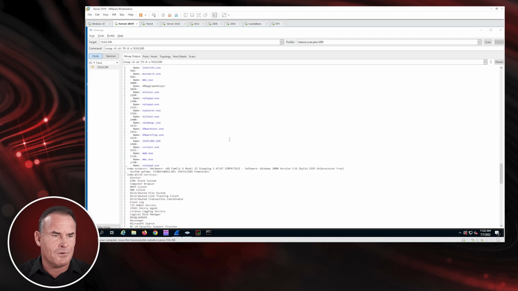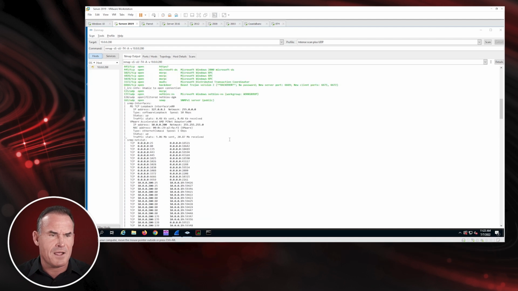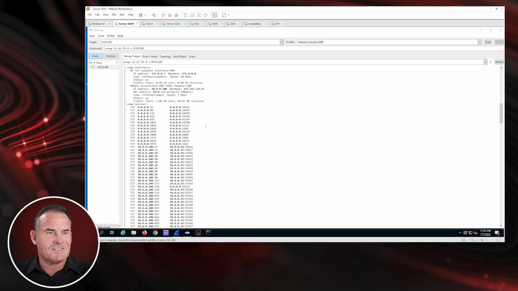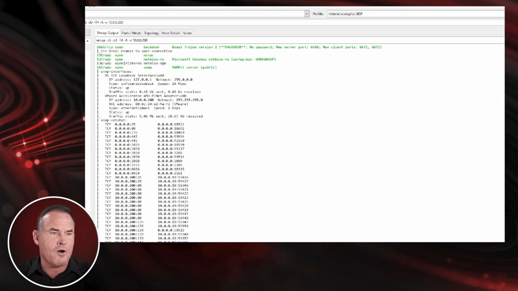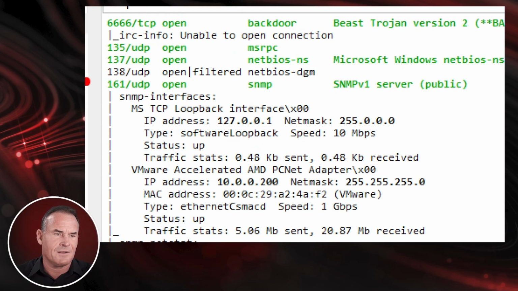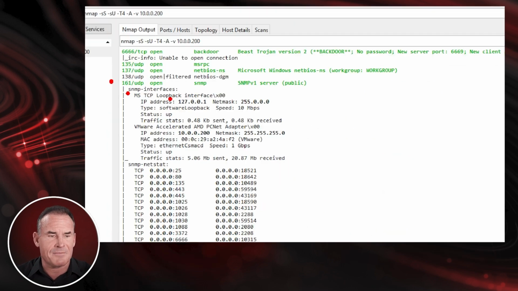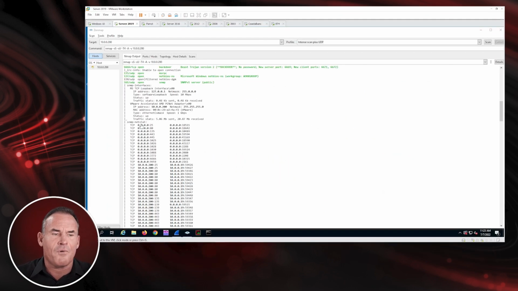So if I was to scroll on up through my Nmap scan, the second it finds UDP 161 open, it goes to work. It requests object identifiers like the MS TCP loopback interface configuration information, the AMD PCNet adapter, the listening ports.